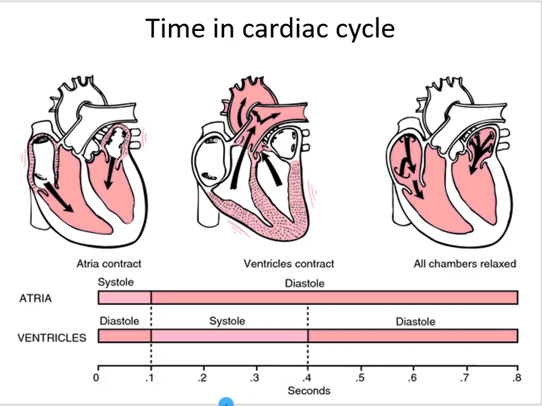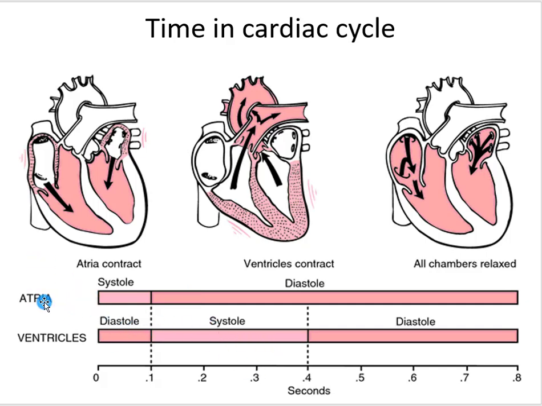Well, what about the ventricles? When you look at the ventricles, you'll see that ventricular systole does not line up with atrial systole. Because what would that mean? In English, that would mean the atria and ventricles are contracting at the same time, and we've already established that we don't want that to occur. We need to allow time for ventricular filling, meaning for blood to dump into the ventricles. If they're both contracting at the same time, then both pressures are going up. We're not effectively generating a pressure gradient, and we're not giving time for blood to move from one chamber to the other. So it makes sense that systole in the atria and systole in the ventricles are not going to line up.